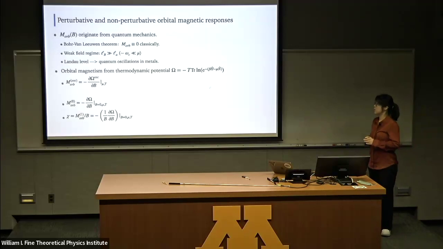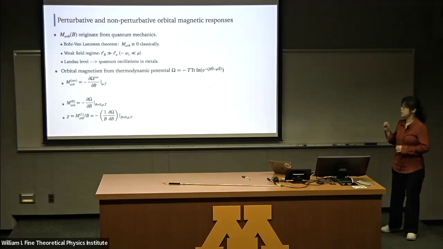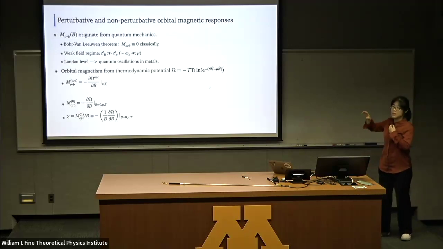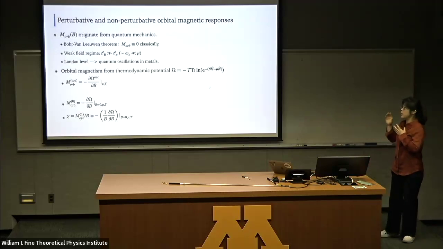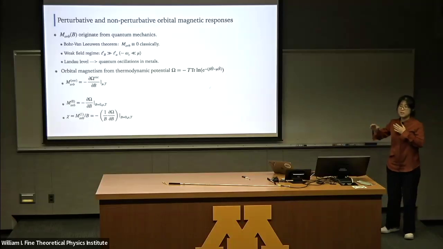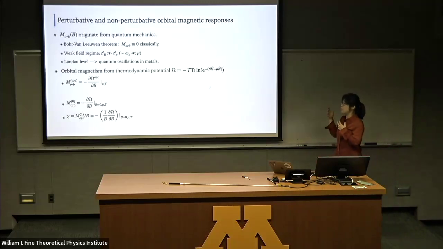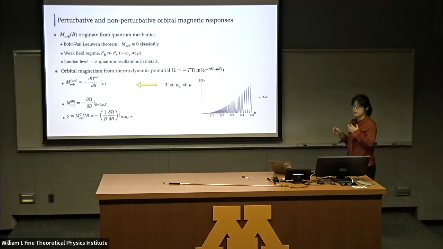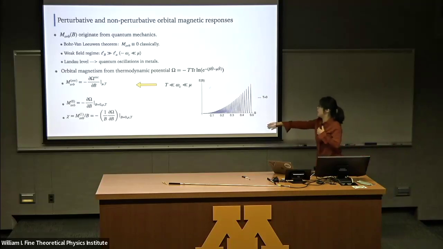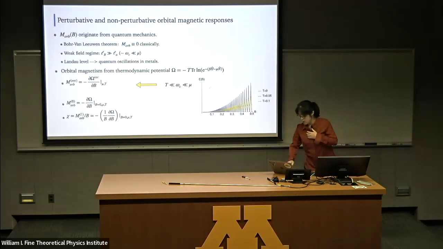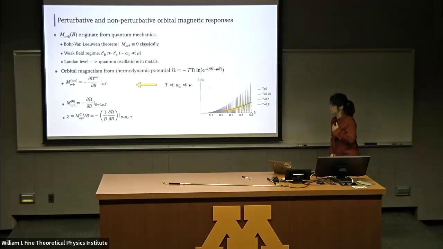So in the end, we will not get any magnetization from classical physics. When we think about quantum mechanics, even in the weak field regime where the magnetic length is much greater than the lattice constant, the magnetic field can generate Landau levels, and in lattice systems, it can generate Hofstadter bands. But the point is that if we have a metal, then we should see quantum oscillations. So when we want to understand orbital magnetism, there should be two distinct regimes. When temperature is low, much lower than the cyclotron energy, we will see the energy has oscillatory behavior, and that's the quantum oscillation part. When temperature increases, this oscillatory part is suppressed, and we will see smooth behavior, and those are the perturbative orbital magnetic responses.